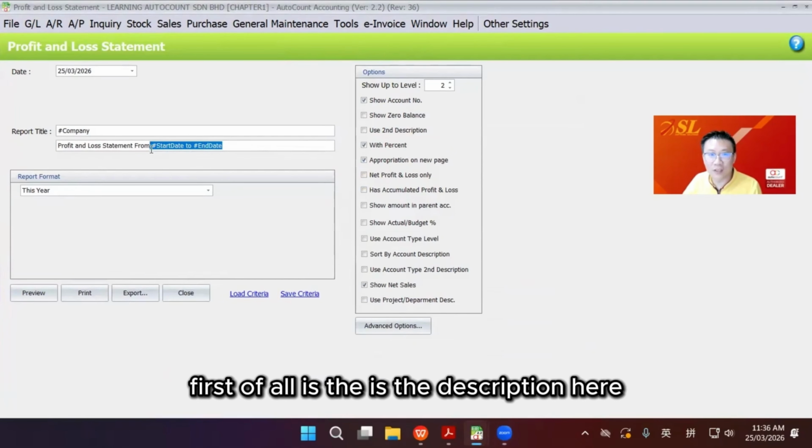Of course, you will ask me, Mr. Law, just now a lot of settings, I cannot remember all these settings. I cannot click here, click that every time, too inconvenient, this AutoCount system. Sorry to say that actually we have this save function. You see here there is save criteria. So actually you can save this profit and loss format 1. Every time you refer to format 1, you just save this criteria. So next time you load the profit and loss statement, the system already defaults everything for you. You just preview it. Very convenient. And change the date, of course, to the correct date you want to show.